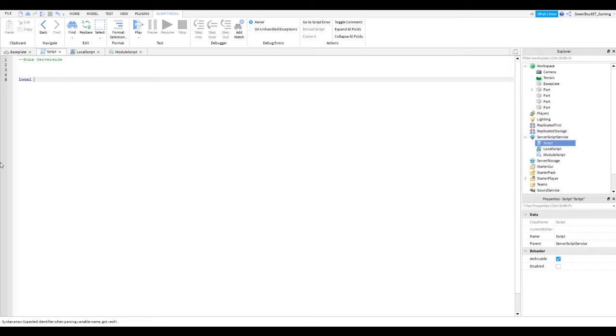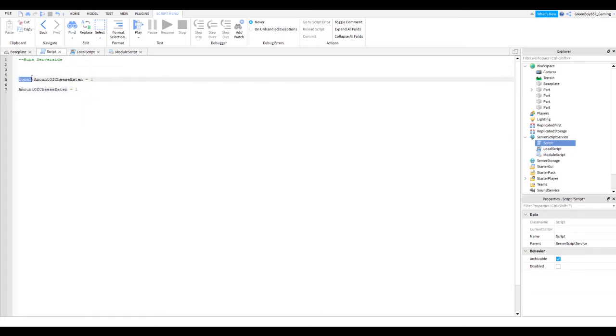So let's say we were documenting how many cheese a player ate for some kind of mouse roleplay game. So amount of cheese eaten. Amount of cheese eaten equals 1. Now these are 2 different ways to call a variable.